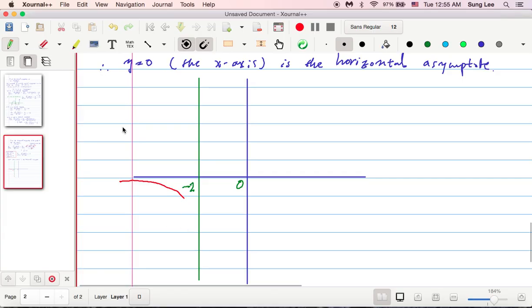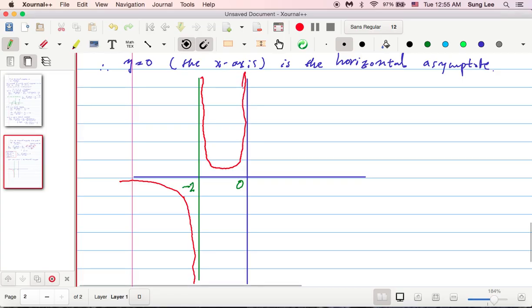Okay, so it's gonna go like that. It gets closer to the vertical line, x = -2. And then when x approaches -2, the right-hand limit at x equals -2 goes to infinity, right? Remember? And then the left-hand limit of the graph is positive infinity. So it's a continuous function, and what that means is your graph looks like this kind of thing.